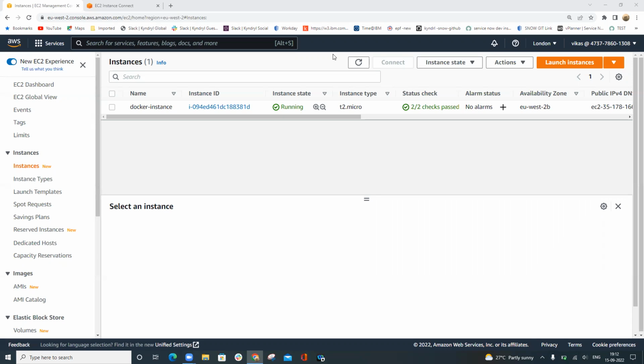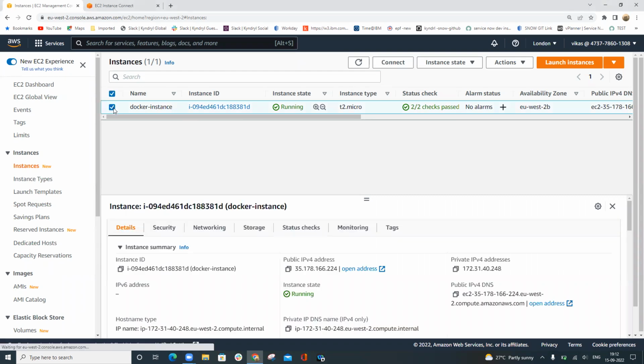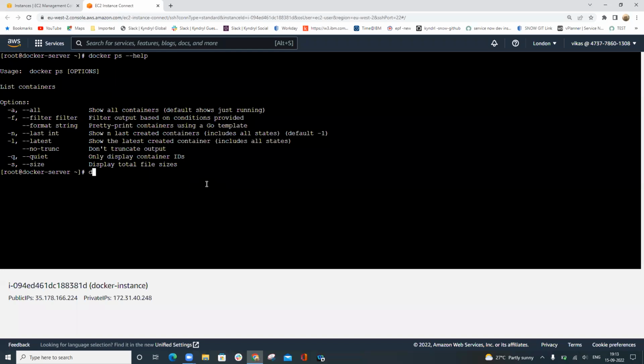So basically what I have done is I have spun up an EC2 instance, and this EC2 instance is running in my cloud environment, which is AWS. The second thing I did is I wanted to connect to this machine. So I came here and clicked on this connect button. The moment I click on it, I come up to a black and white screen, something like this. The first thing I did was run docker images. If there are some images available, it should show them to me. The second command I ran was docker ps -a, and I can see there are no containers running.